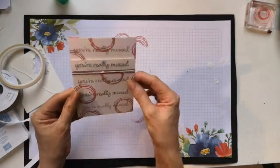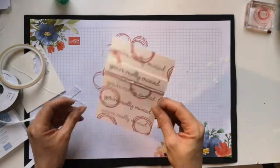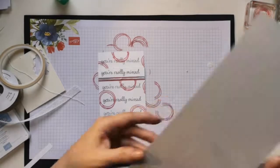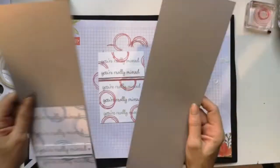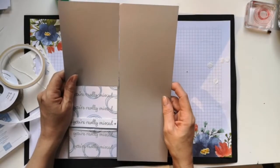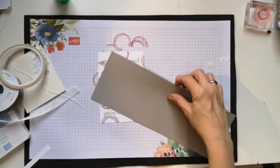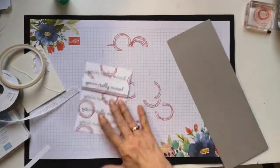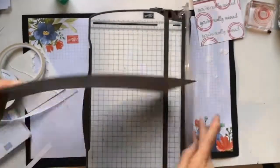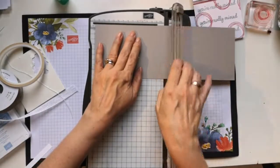And that's that. What I like about this card is that it's really simple, but it's got a couple of little touches that really kind of give it a little something extra. So this is the other half. This was one A4 sheet, and I cut that down the middle at 10.5 centimeters. I'm now going to score it to make my card base. And that's going to be scored at 14.9 centimeters.